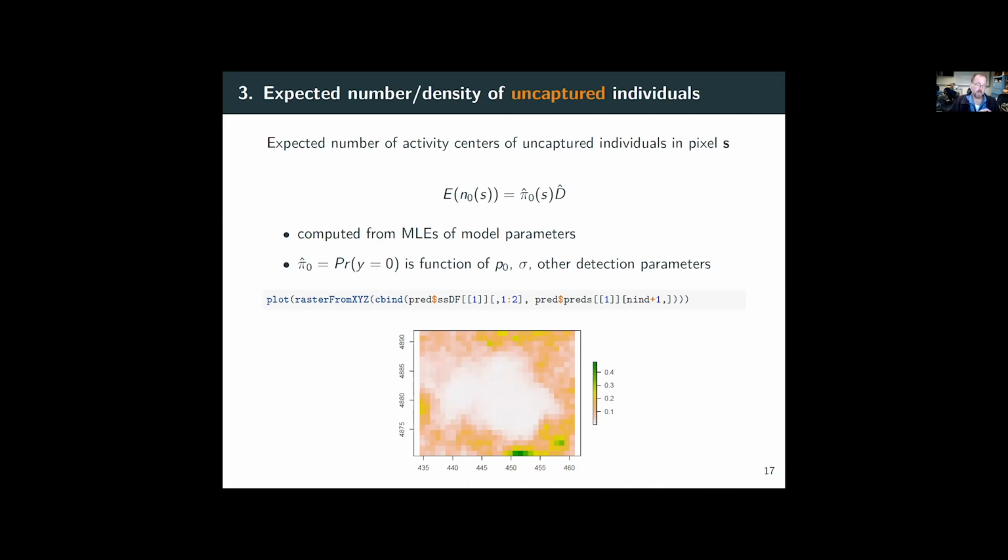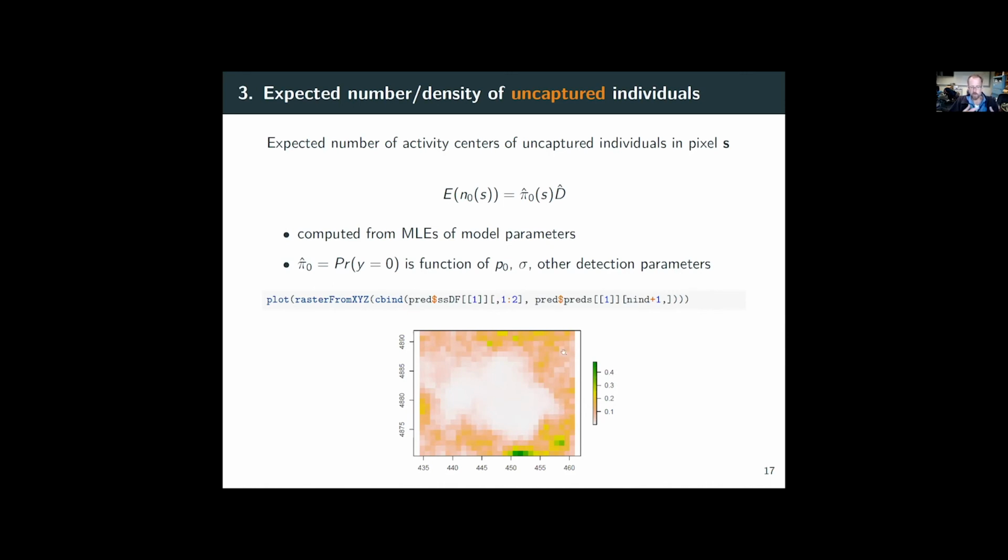As you move away from the trap array, remember the buffering here was 4 kilometers. So out here, I guess that might be 4. If I had put the trap array on, you would see that.